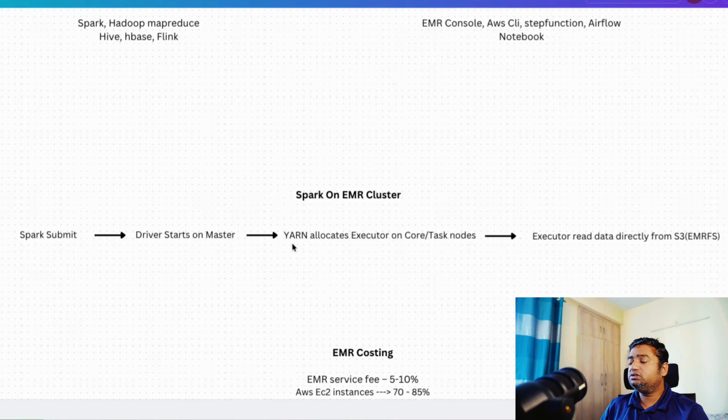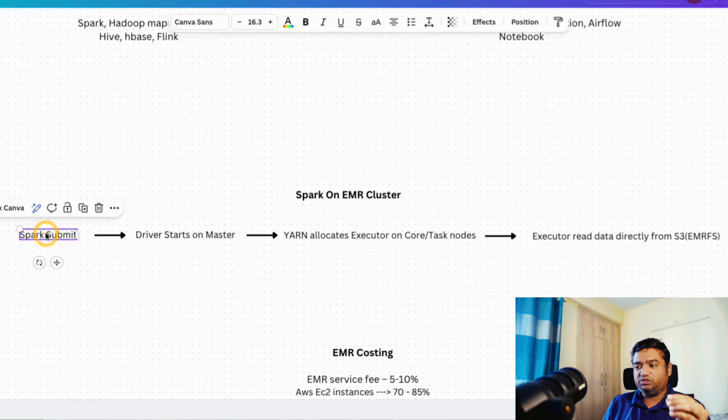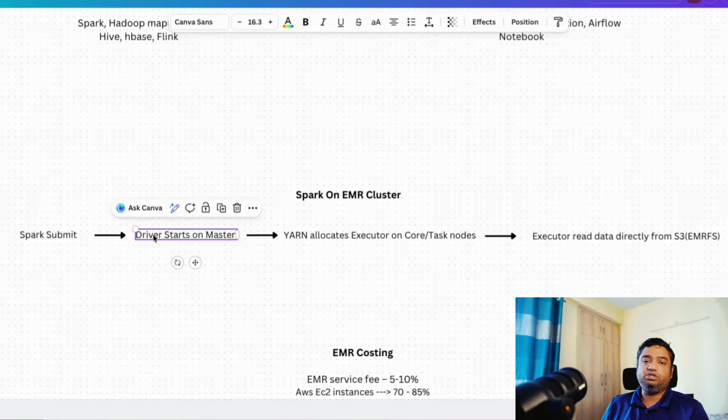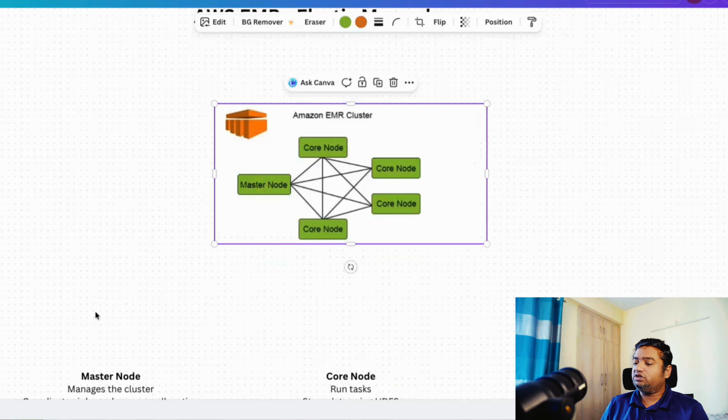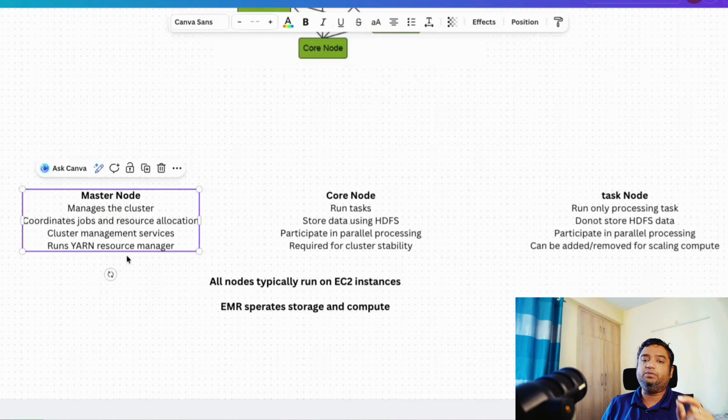So how does Spark run on the EMR cluster? When we talk about the EMR cluster, we are mainly talking about how you are going to run Spark on it. Once you do the Spark submit, the driver starts on the master node. When you see the architecture, there is a master node, the first and main component of the AWS EMR.